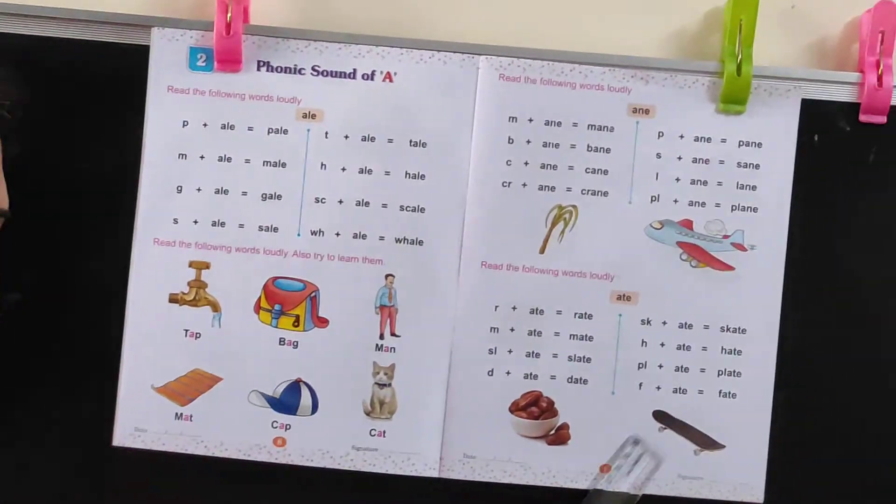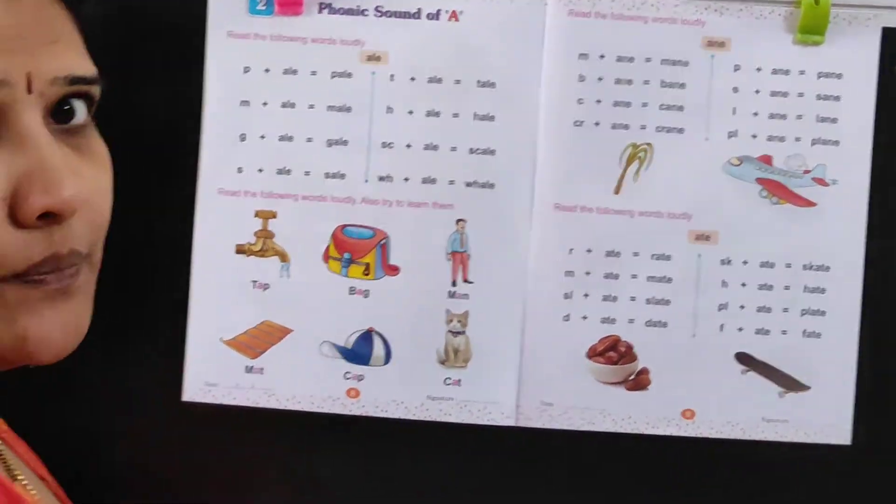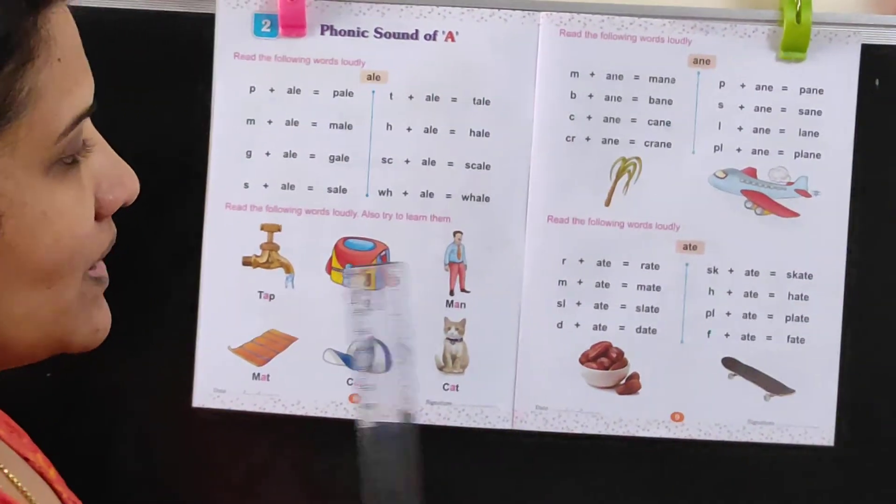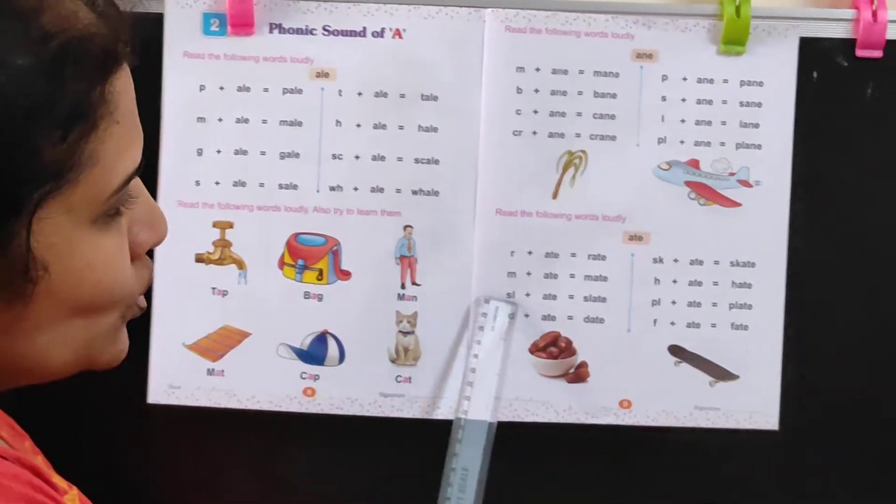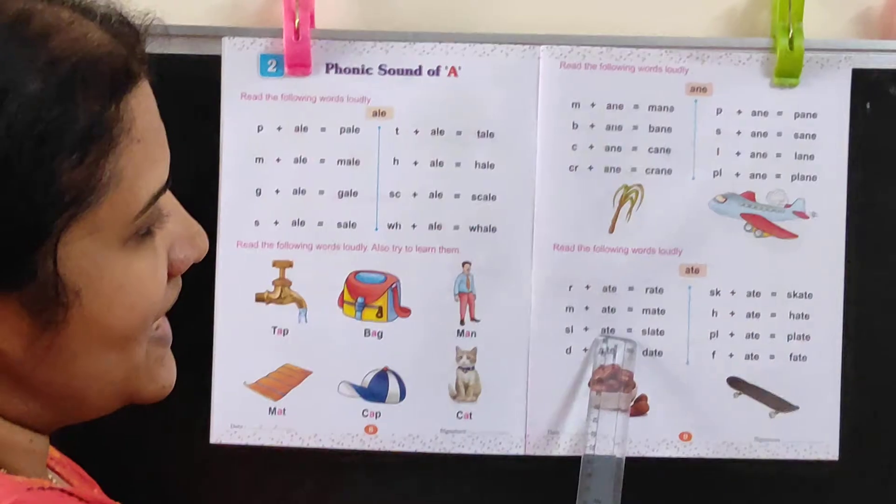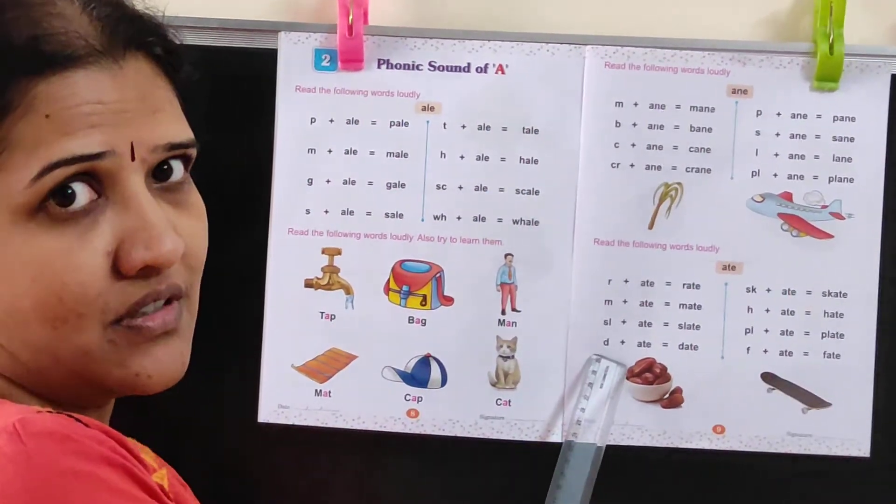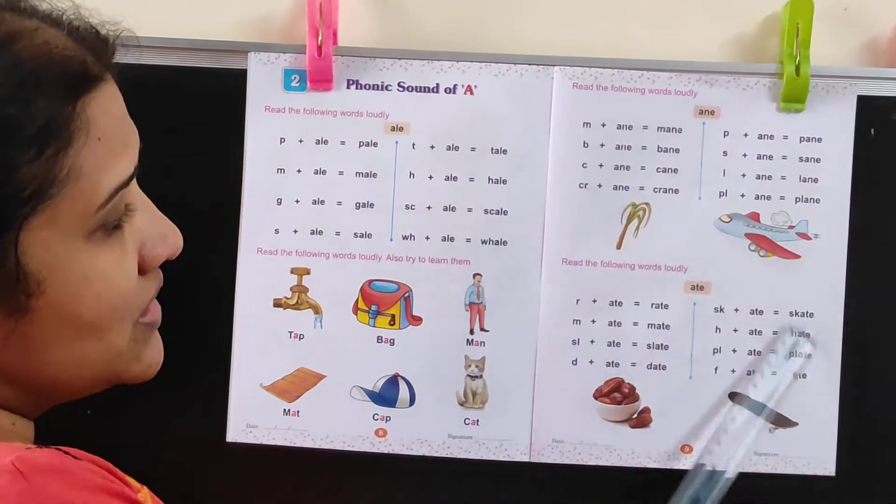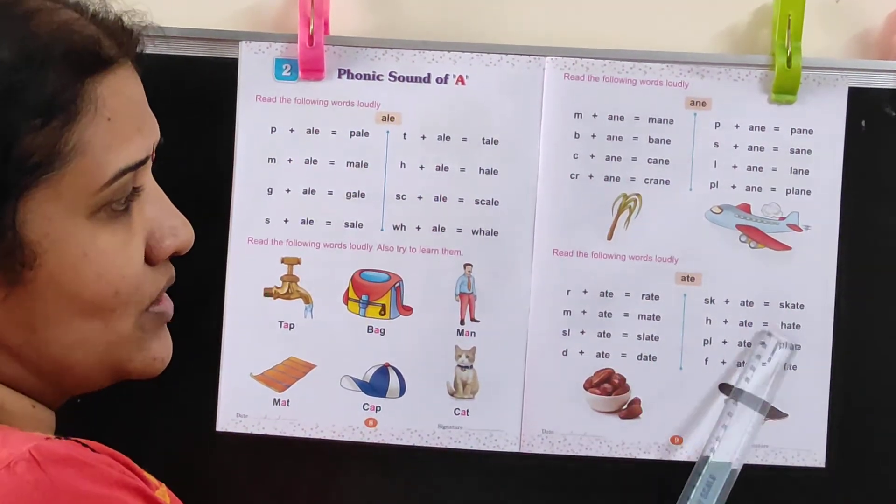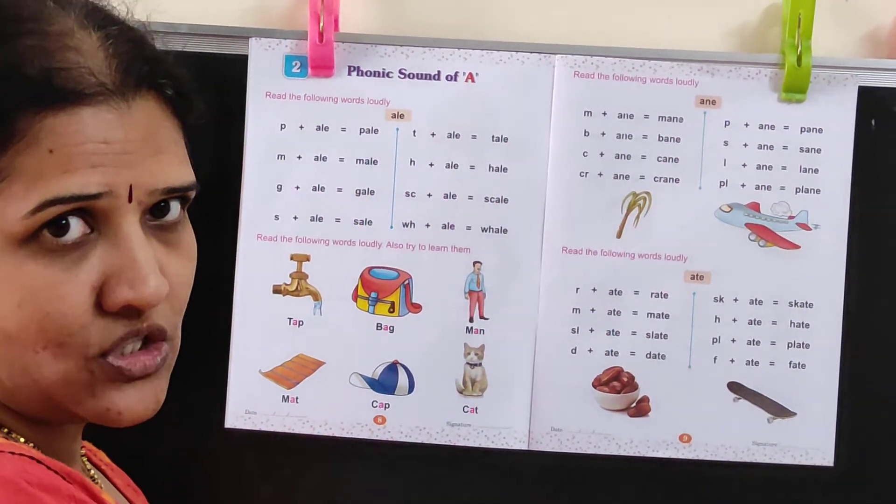You have to learn all these words along with the sounds. One more thing. When you get two letters and the sound, they are called diphthongs. So we have learnt the four letter and the five letter words in this topic.